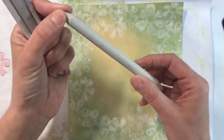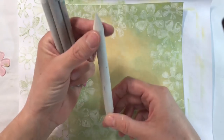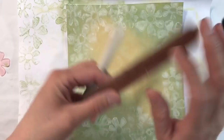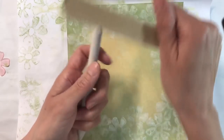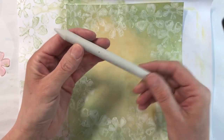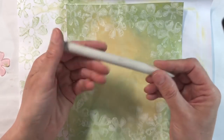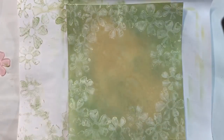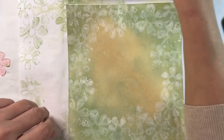Now, the way that I sharpen my blending stamps, because of course these got quite blunt after I'd used them the last time, I just use a trusty old nail file and just file the ends to a point, and that just works really well for me, and it just takes seconds because of course the paper is so soft. So I'm going to put this on to fast forward and start colouring some of my flowers.